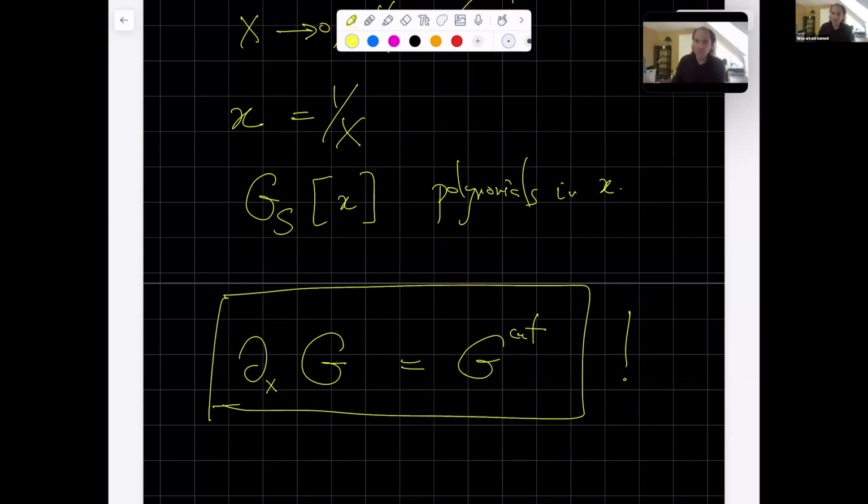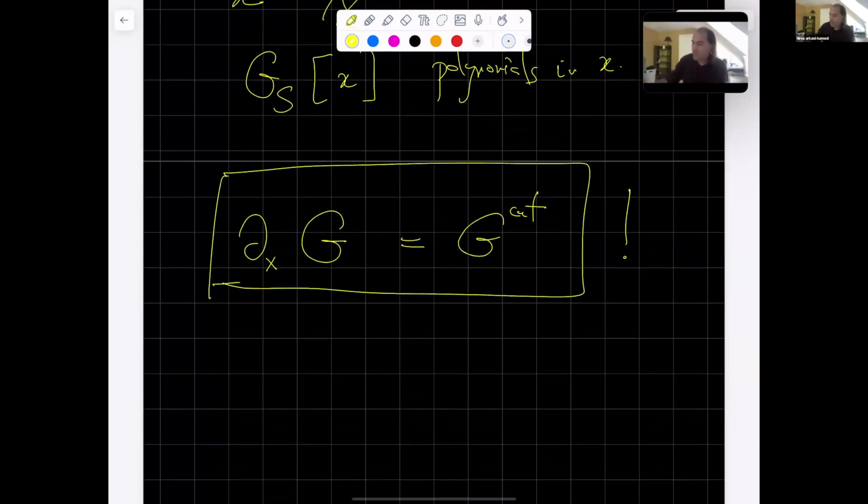And you can use this formula clearly to compute the amplitude, because all you've got to do is integrate this differential equation. You just have to go to some place where you know what the amplitude is. For example, we know for trace phi cube theory that when the x's are equal to 0, which is when the capital X's go to infinity, the amplitude vanishes. So this function vanishes because everything just has 1 over capital X's in it.